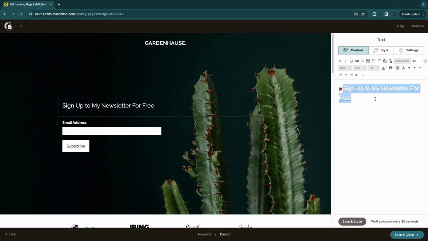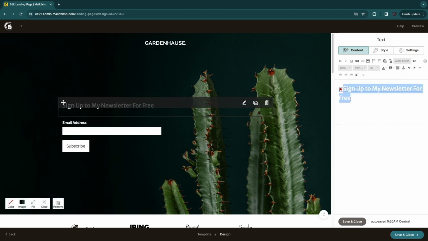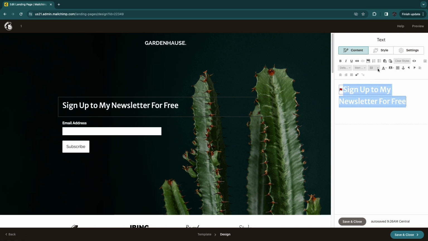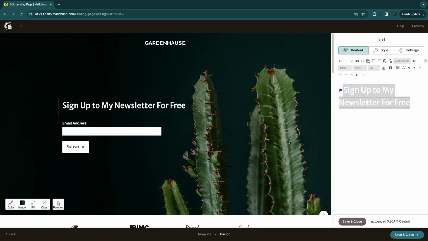Now as you can see it has been changed, and I also want a bit of a thicker font, so I'm going to select the font right here and find one I like better. So I like this one for example, but it's still a bit small, so I'm just going to increase the size right here to 35. So now I've changed this piece of text right here.